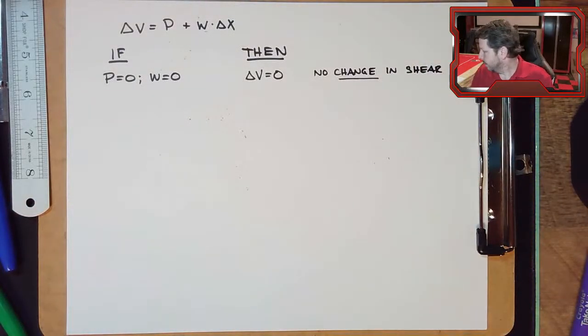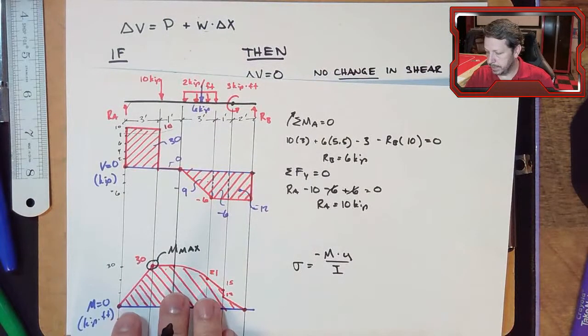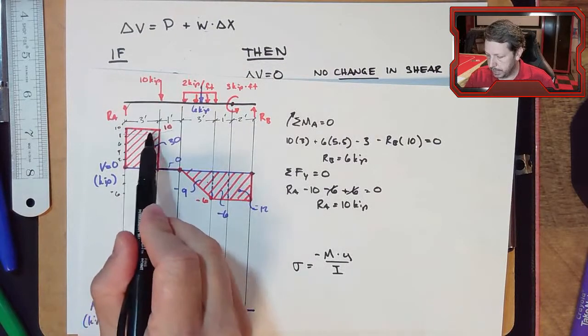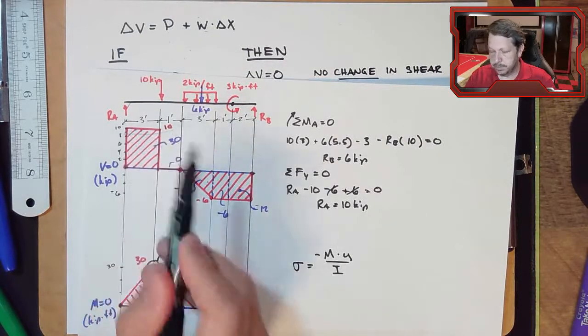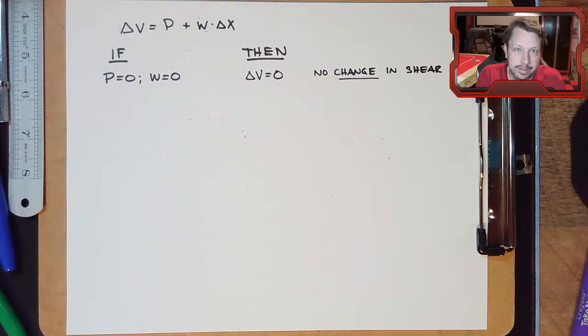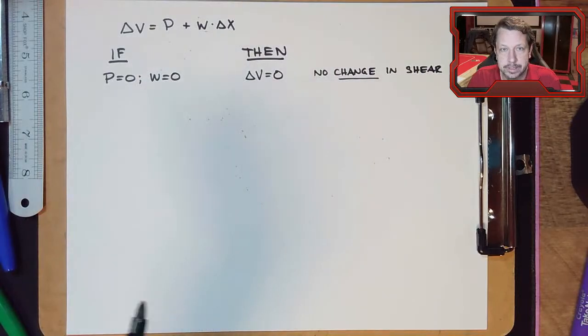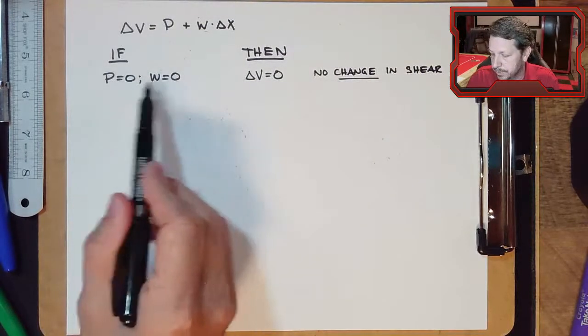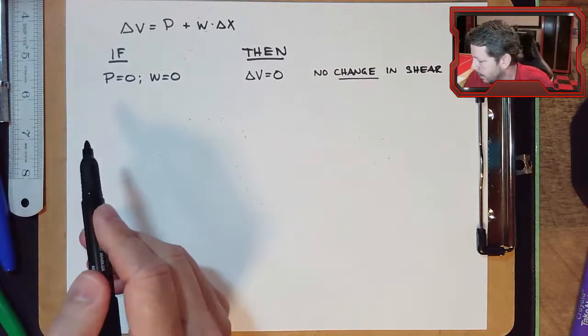So when we're drawing our shear and bending diagram, there's no change. It's just a constant value. It doesn't mean it's 0. It just means that it's not changing from whatever it currently is when I started drawing that particular line. It stays that value until I get to a point where one of these is not true.